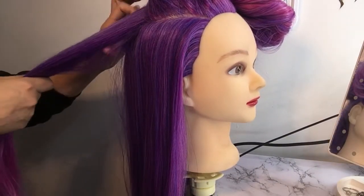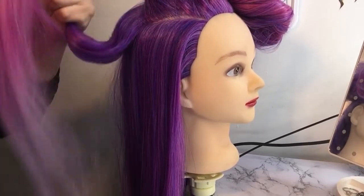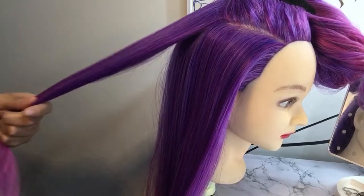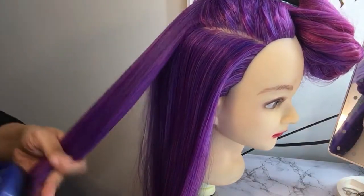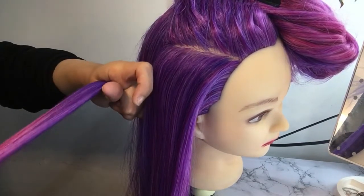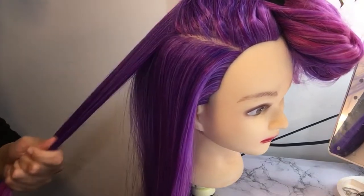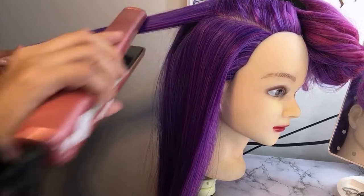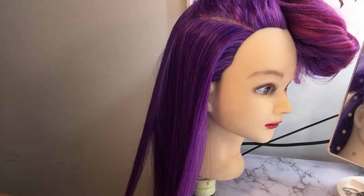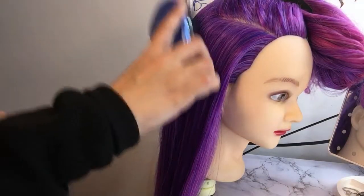The mannequins here, my back starts hurting. I can sit in my chair all day, do a whole bunch of things, but for some reason, when I start doing the mannequins here, it's a reminder of when I was actually a hairstylist. God bless the hairstylist, because my back used to be killing me. Standing all day and doing hair and leaning over. And you kind of don't think about it when you're doing someone's hair. You kind of want to make the customer happy and get things moving. And then you feel it at the end of the day. I also had a really crazy workout yesterday. I'm very sore.